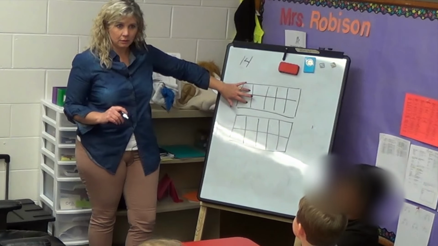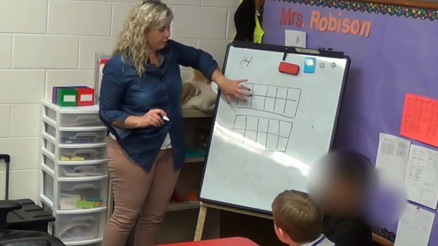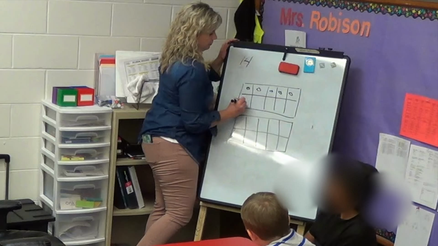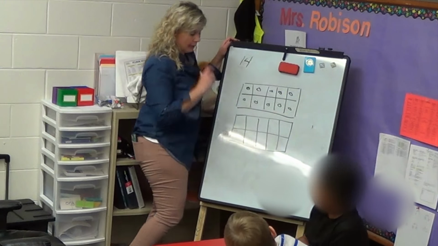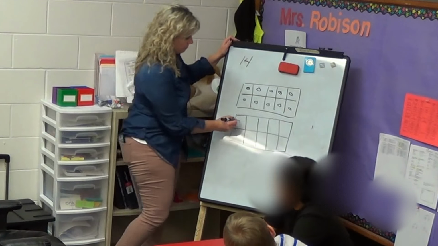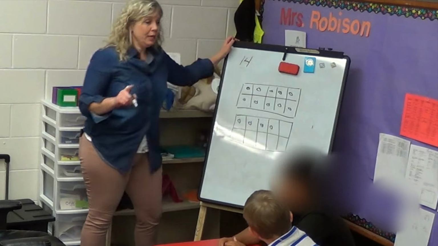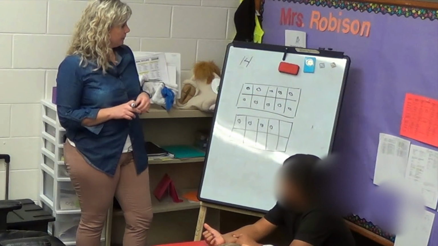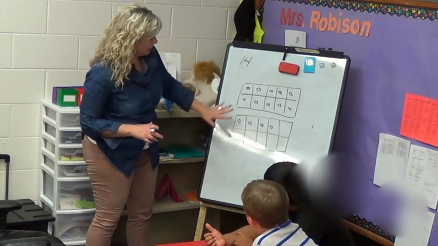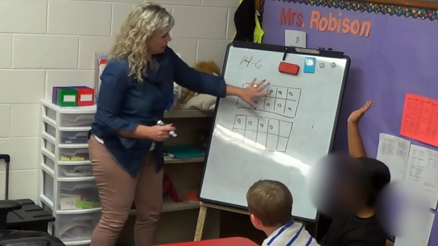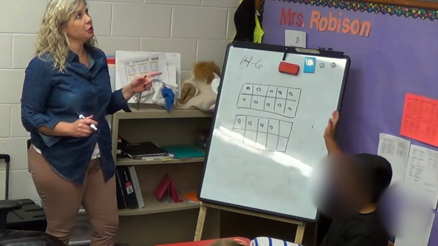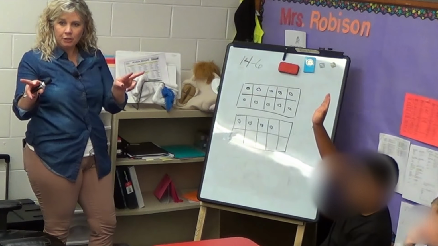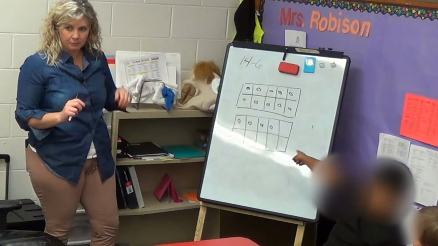Two lines? Okay, so he's telling me fill up all of this, and that's a 10. 1, 2, 3, 4, 5, 6, 7, 8, 9, 10. And then you said how many more? 4. So what if I wanted to take away 6? If I have my 14 here and I want to take 6, which 6 should I take away that's pretty efficient? Tell your neighbor.